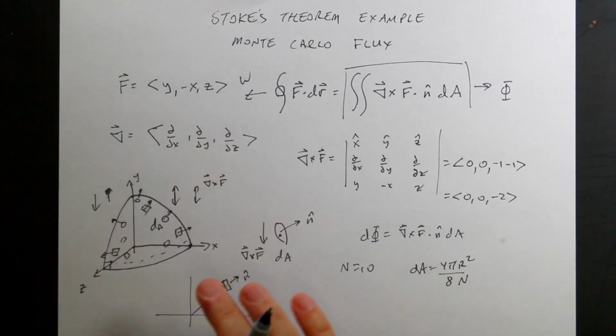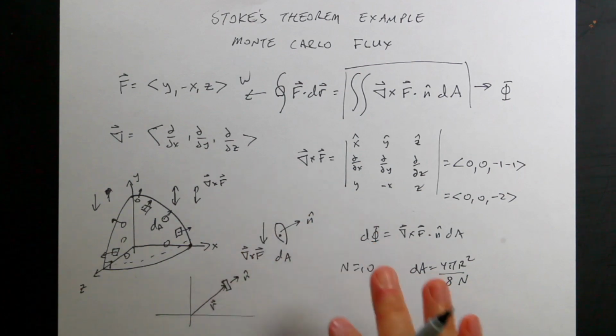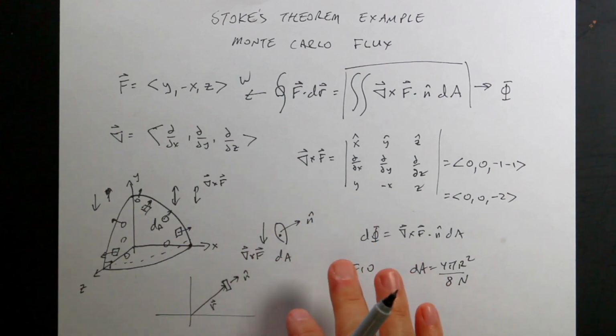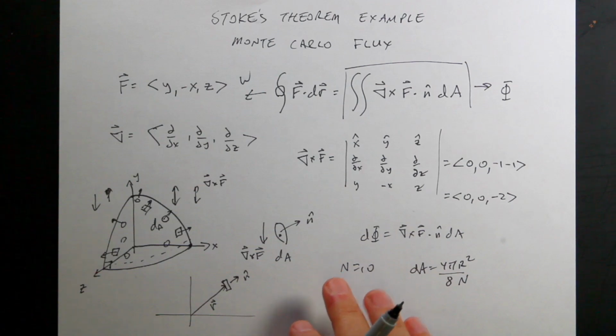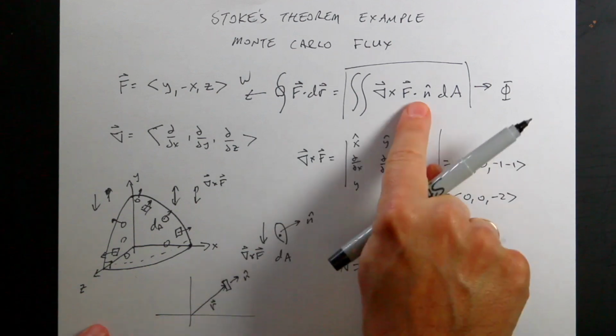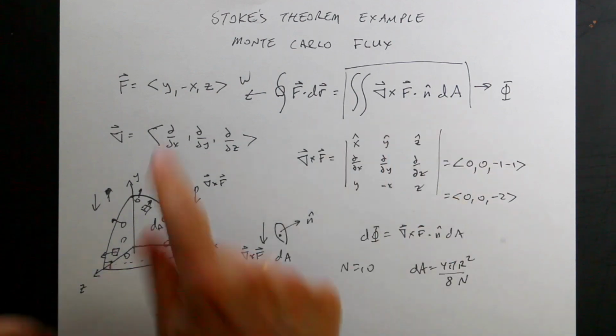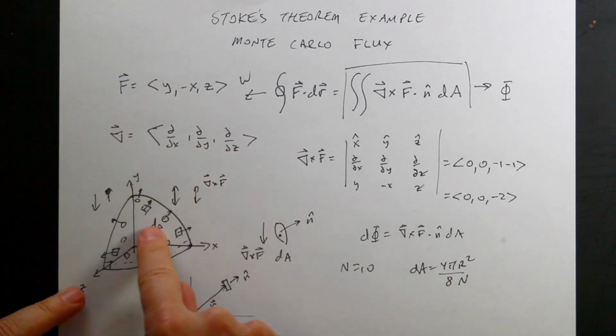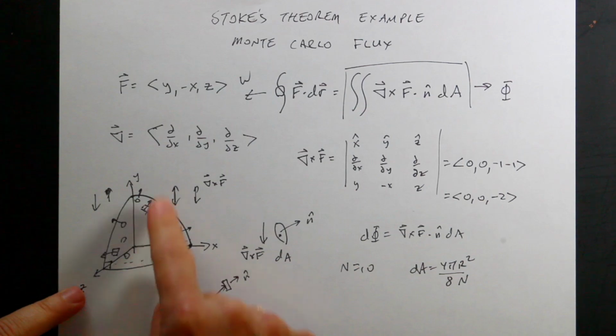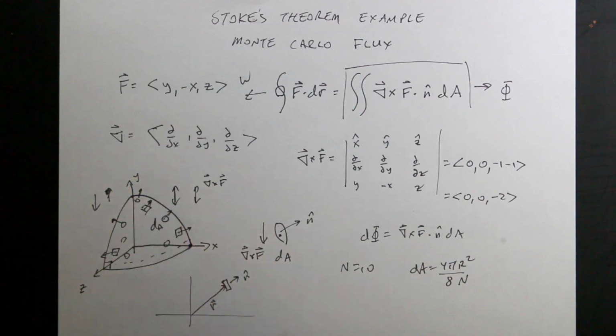Now they won't be completely evenly distributed, right? Because it's a random process. But it should be close enough to give a good answer. I know there's a lot to process right there. But that's what we're going to do. So let's start off. I'm going to focus on calculating the flux. I already have my vector force right here. The first thing I want to do is just make a whole bunch of disks in the shape of this. So here's how I do that.